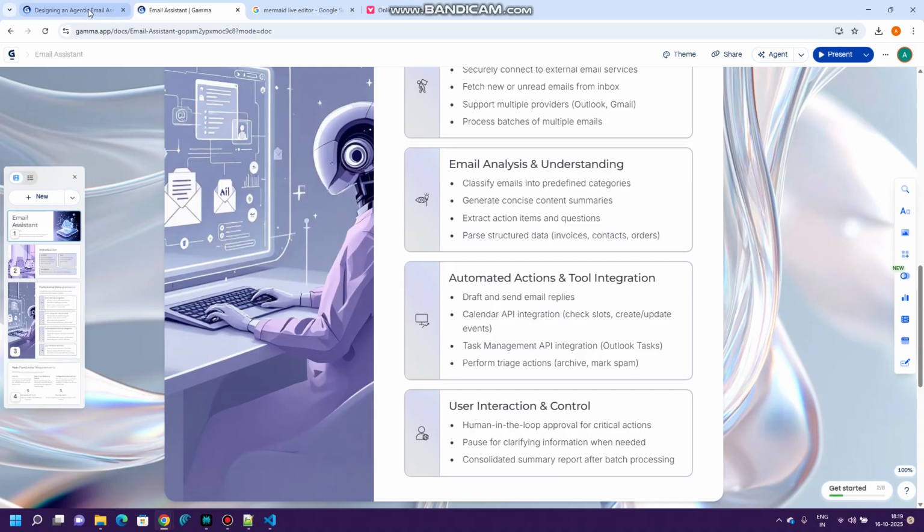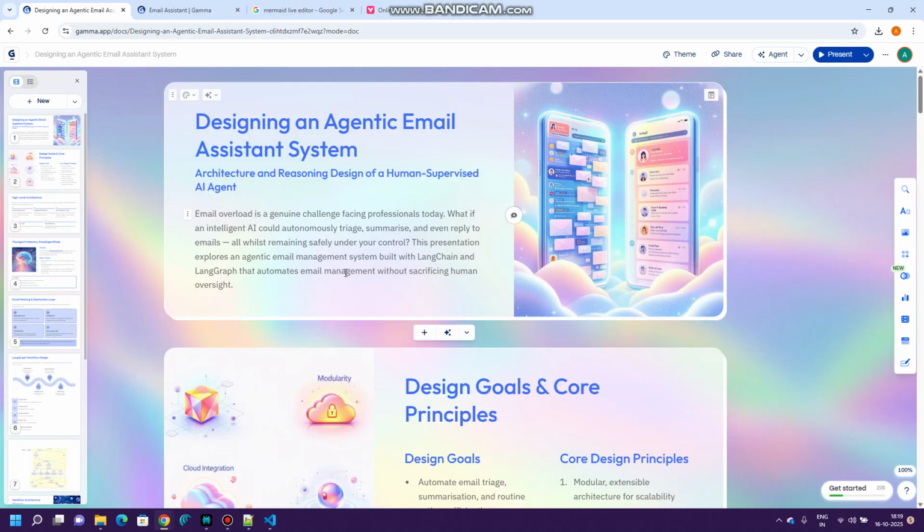So we will not go into that again in detail, but primarily it is meant to reduce the manual effort that is involved in managing multiple email inboxes, as you all would have experienced if you get a large volume of emails, especially in work related scenarios. It takes a significant chunk of your time to just manage the emails.